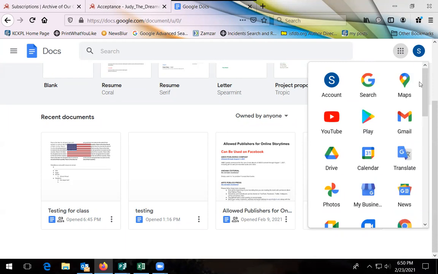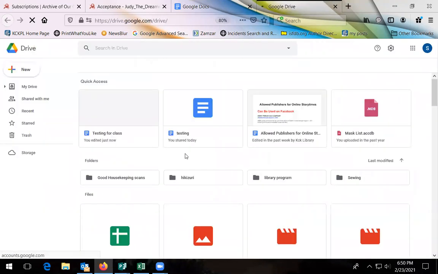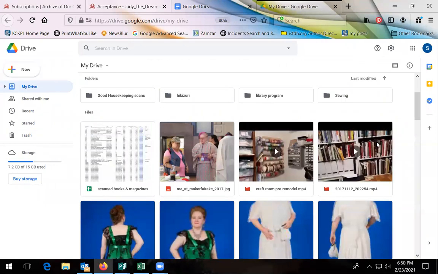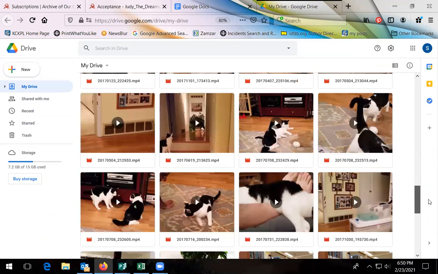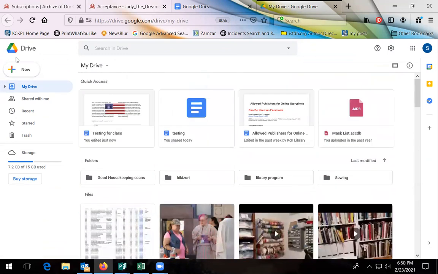I don't really understand what the Drive is. Google Drive is just a spot on their... let me share my screen again. It's their cloud storage. Under my Drive here, it's also available from your Google account. It's one of these options here. This is just where you can store stuff. It actually apparently saved it there too. There it is. This is one I created earlier when I was just testing stuff. So those are the documents here. But I also saved other stuff there, pictures and things that I have uploaded. There's a database I have of all of my masks and when I've worn them. So your Google Drive is just a place to store stuff.